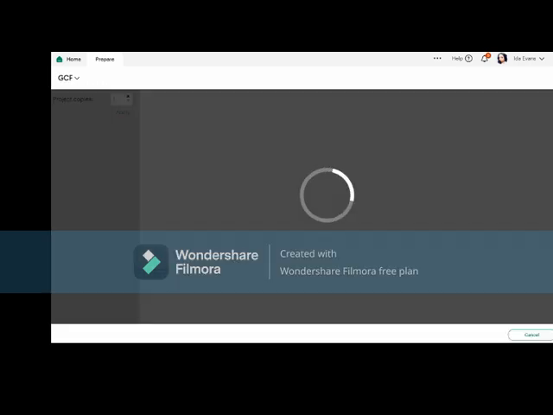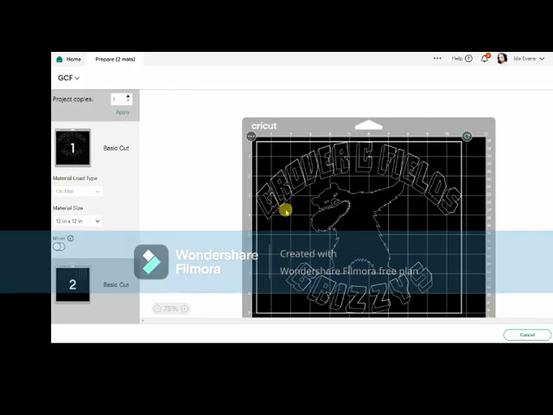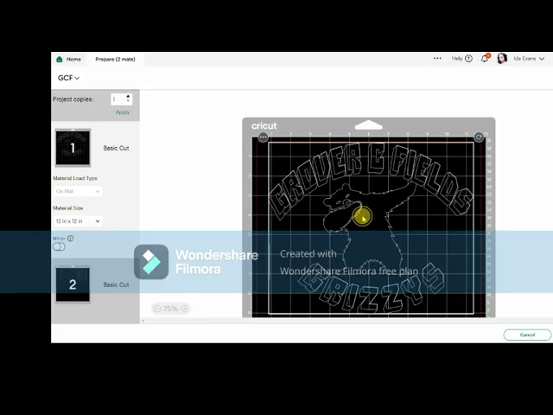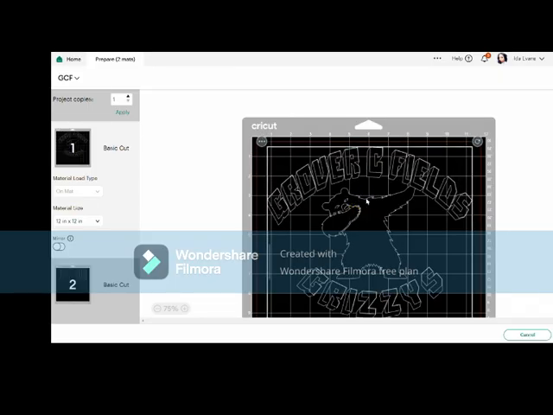So now we hit next, and okay, now you see how everything came out as one design. That's because I welded everything together after I grouped it. Welded means that when I go to print, all this will cut out at one time. I'll have to mirror it, and mirror means I'm going to turn the design around horizontally. And see, this is what the design is actually going to look like when it's on your shirt.